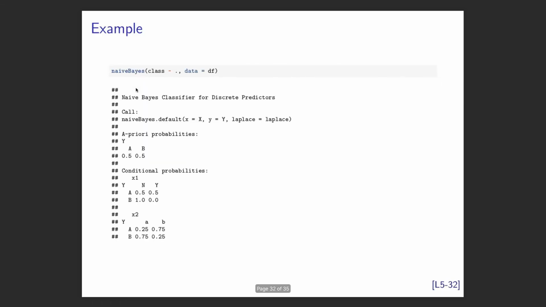If I actually go and do my naive Bayes on this, you can see that when it comes to x1, B has 1s and 0s. And that 0 in that chart is going to make it hard to do prediction. Unfortunately for me, naive Bayes is clever enough to take that into account. So when I tried to break its prediction, it was doing some jiggery-pokery in the background to actually stop me doing it. But if you were doing this by hand, you would get to that point, you'd be trying to work out the probability that y equals k given your predictors, and you would be going times 0. And that would wipe it out. You can never get anything but a probability of 0.